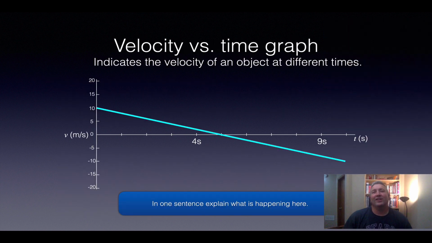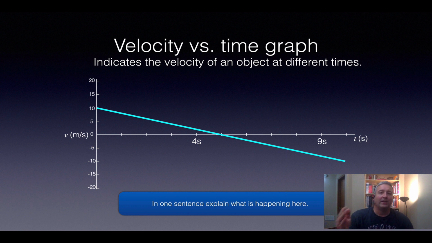All right, so let's take a look at this slide. Here's a velocity versus time graph with a straight line that's diagonally sloped. It's got a negative slope, which means it's got a negative acceleration. That doesn't mean it's slowing down. It doesn't mean it's speeding up. It could be doing both. And in fact, this one is doing both. A negative acceleration just tells us how and in what direction the velocity is changing.